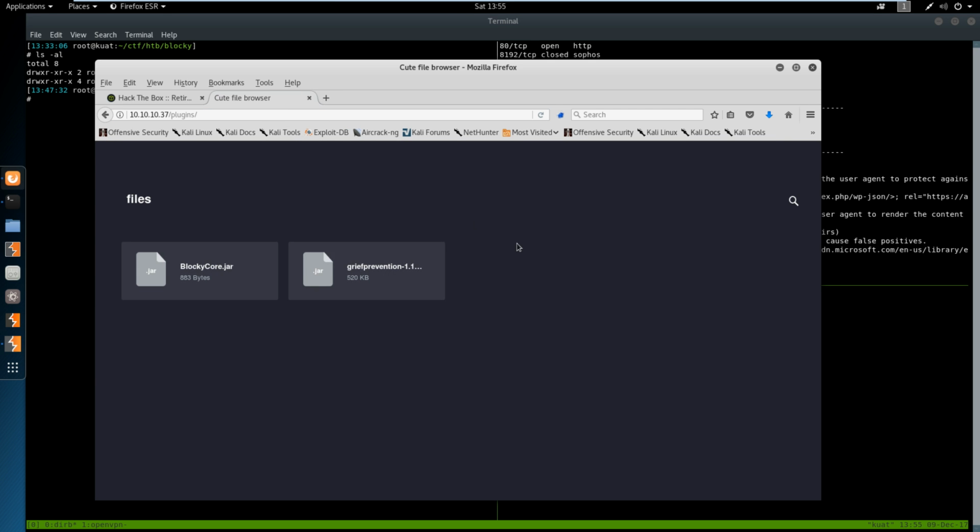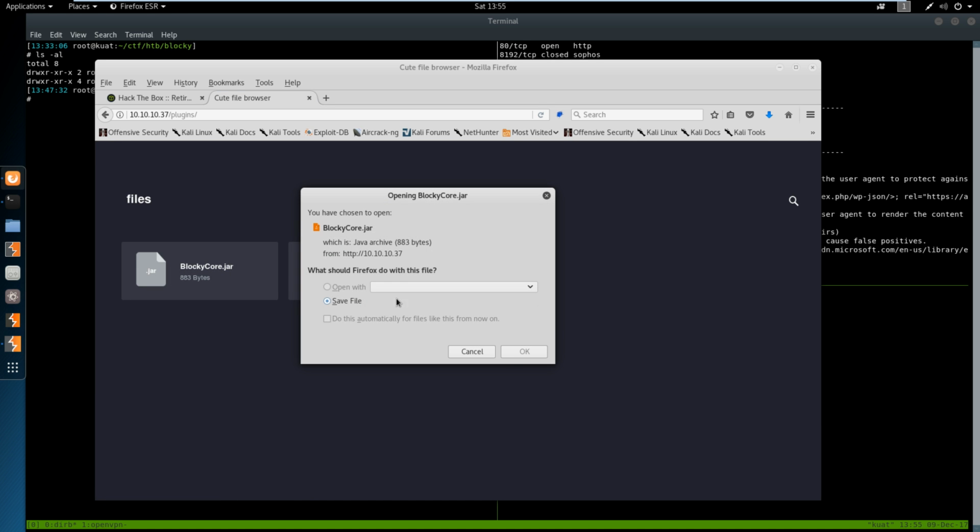And now we're seeing some interesting stuff here. So there's a grief prevention 1 dot something, and we got a Blocky core .jar. We're going to go ahead and download both of these.